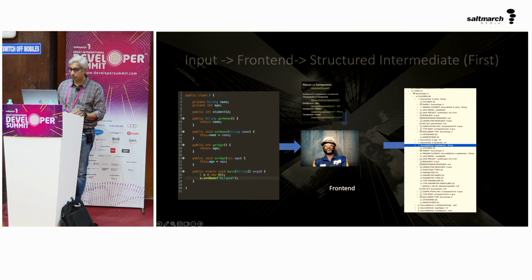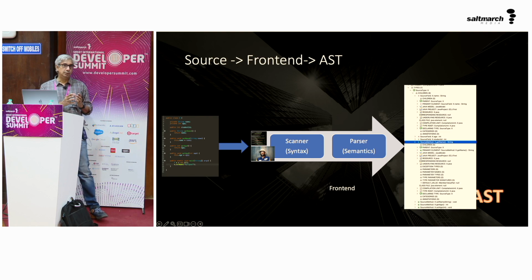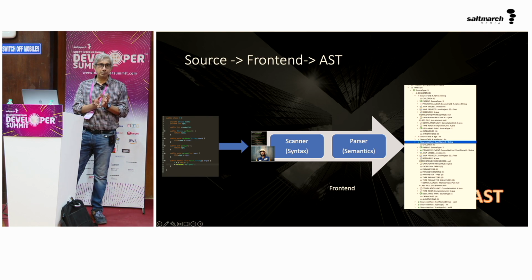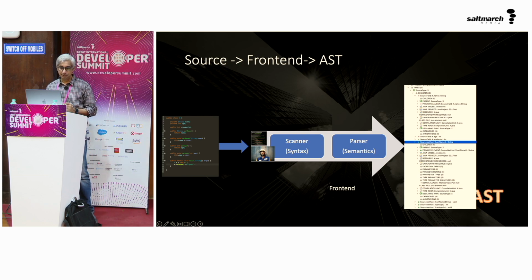Now we talked about this. Essentially, it's a front end that contains a scanner and a parser. The scanner picks up all your keywords, say class, name, etc. And then the parser comes in, which is another part of the software that gives meaning to it. That meaning comes from when you identify that it's a class. So we say it's a class, something like that. Hold on to it. We'll come to that.